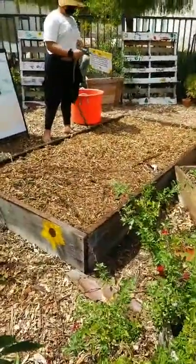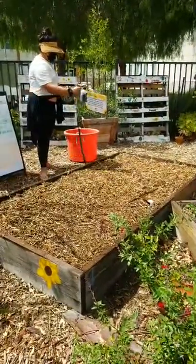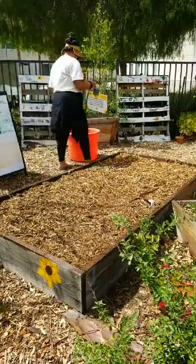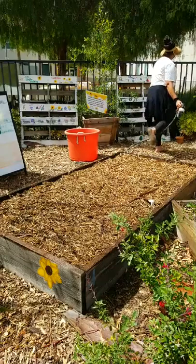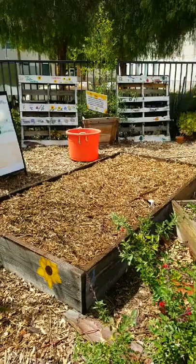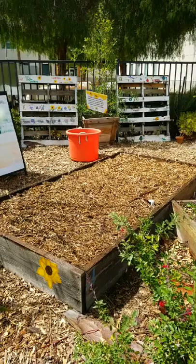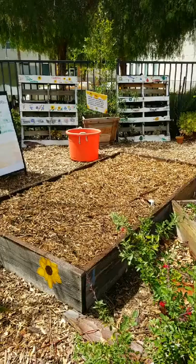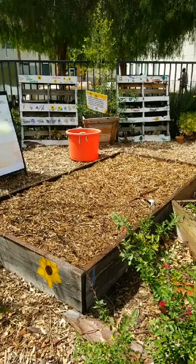Okay everybody, we're live. Apologies for the disconnection — my phone totally overheated and we lost the whole live stream. Unfortunately it's a scorcher today, really hot. The plants have been suffering and apparently my phone has been suffering quite a bit too and did not want to cooperate. We're going to see if we can get an umbrella next time so we can keep the recording in a shaded area, because we don't want any more phones crashing and ending the live stream due to overheating.